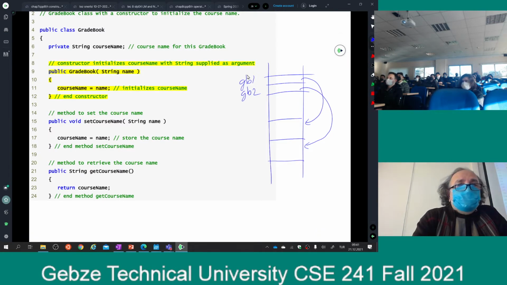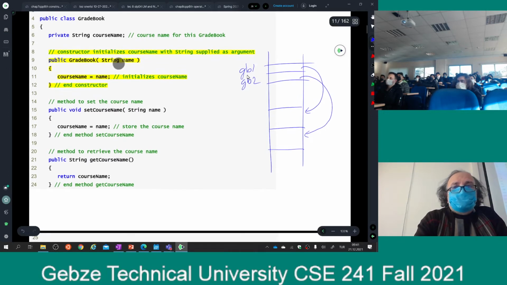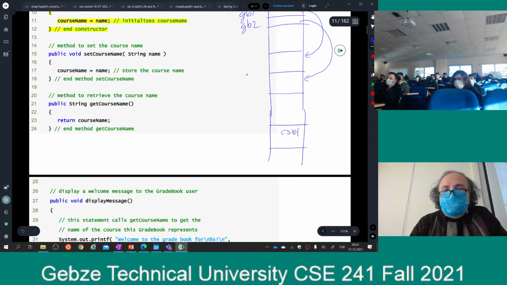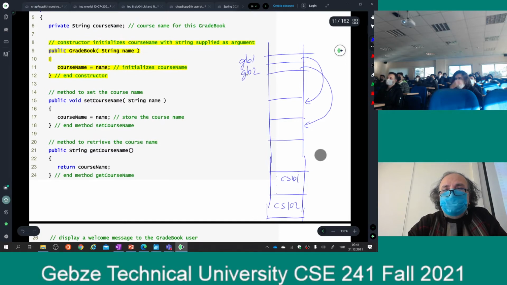When I look at this gradebook object here, it takes a string from outside world. The one string is this. It says CS101, I guess, and the other string will be somewhere in the memory like this, CS102, right?